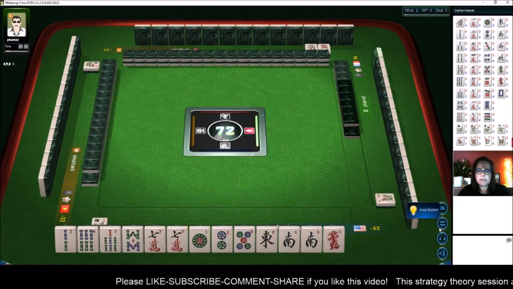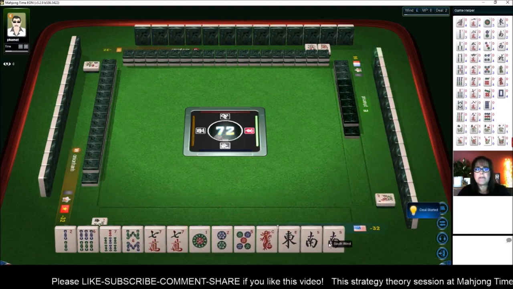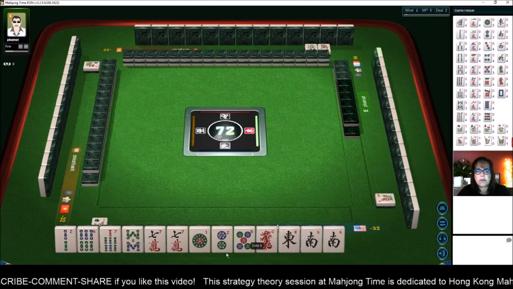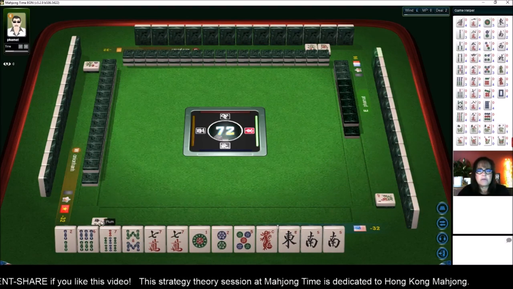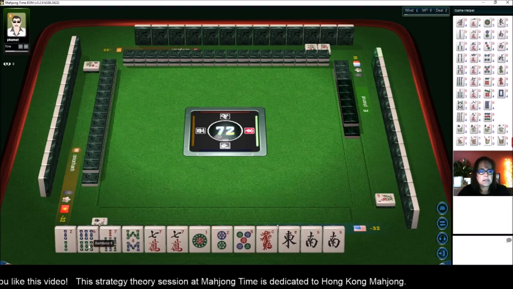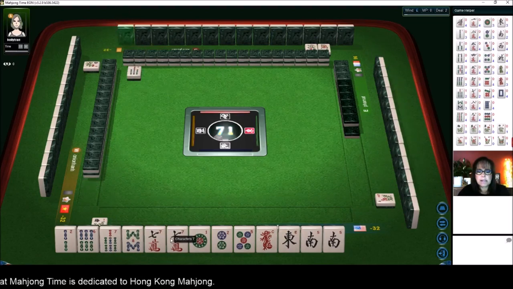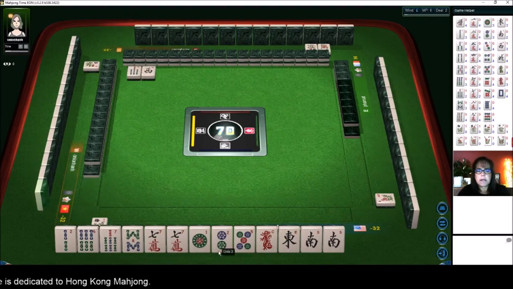We have mixed suits, single honors. No, we have a pair house. We're in North Seat. It's always East Round. We do not have our own flower here. So we have a pair of seven cracks. I think we're going to have to pair up. Pair up and pung.